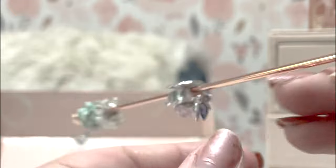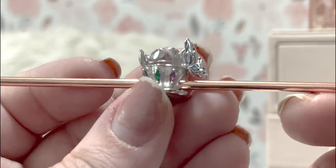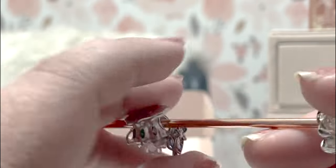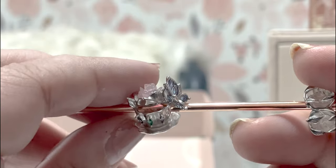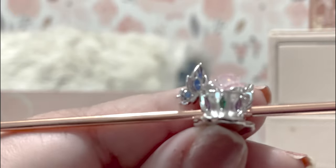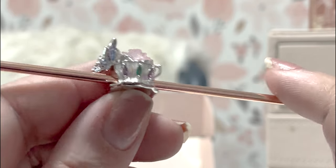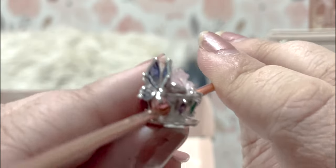So if you look at the back of the charm, you can see the underside of the rose. It's leaning forward a little bit. It is completely hollow in the middle there. You can see the bar running through. And I like all the little leaves popping up. I like the different color charms on the front. I love that delicate teacup handle. I like it best when my camera focuses properly. But I think my favorite part is the butterfly, having a little bit of that blue.